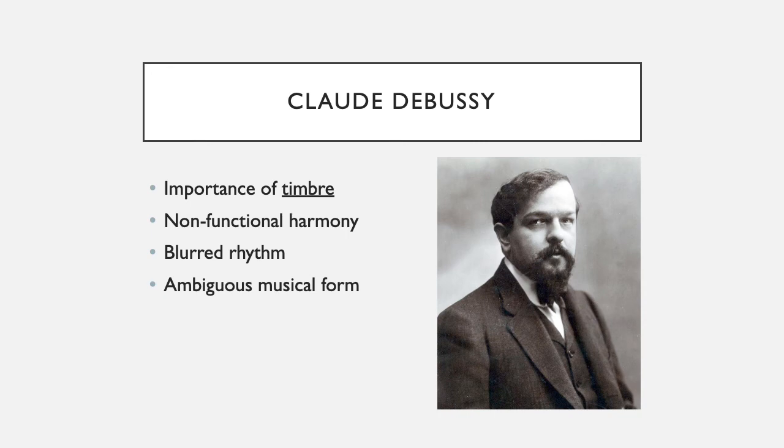In that piece, the Prelude to the Afternoon of a Faun, he begins the entire piece with the flute playing completely alone, so that you're drawn to focus on a single instrumental color. And he has the flute play in its middle register, which is a very empty sounding, special register of the instrument. So Debussy is very careful and very interested in different ways of using color in his pieces.